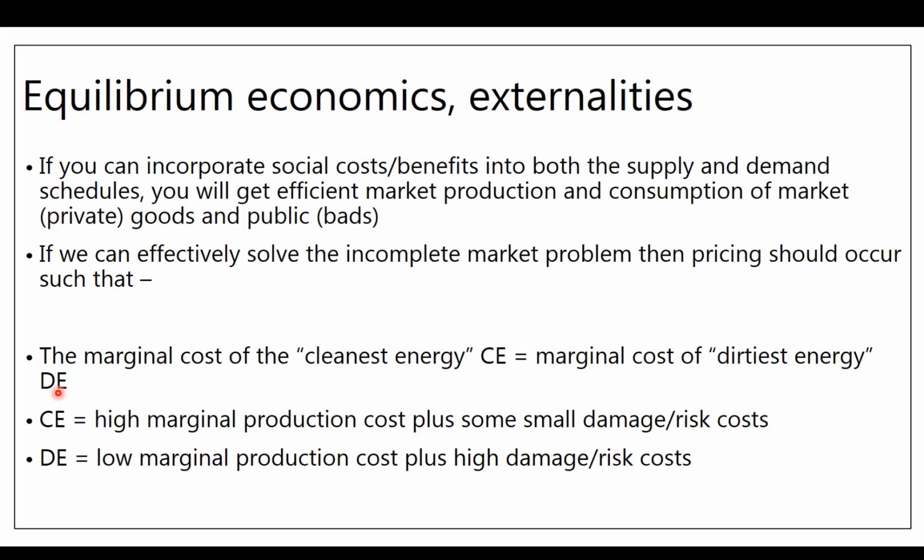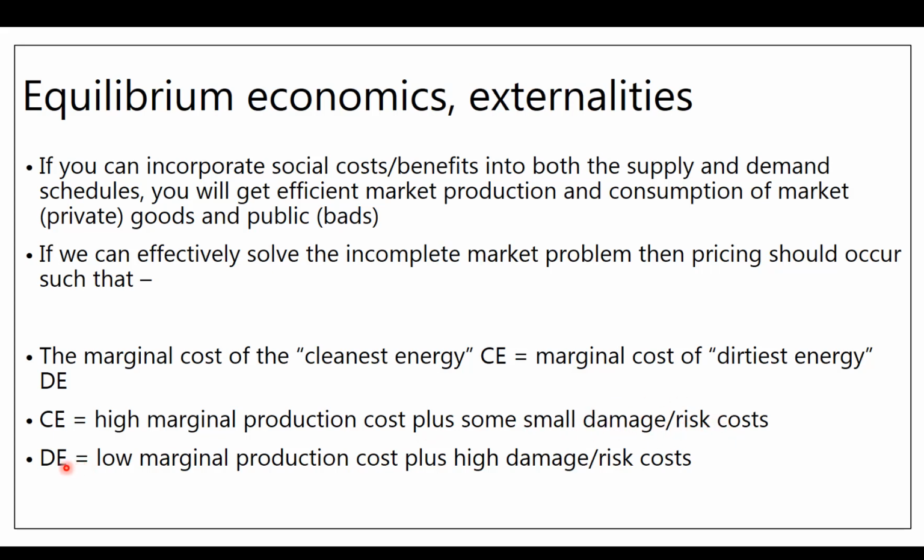And so you might have this clean energy profile that's high marginal production cost, right? So it's actually expensive to make because you have to be getting a full efficient transfer of fossil material or whatever. Maybe it's ethanol based, so that it has a lot of bio-based materials in it, cellulose, and so it has a high production cost per unit, but small damage or risk costs in terms of environment or pollution, whatever.